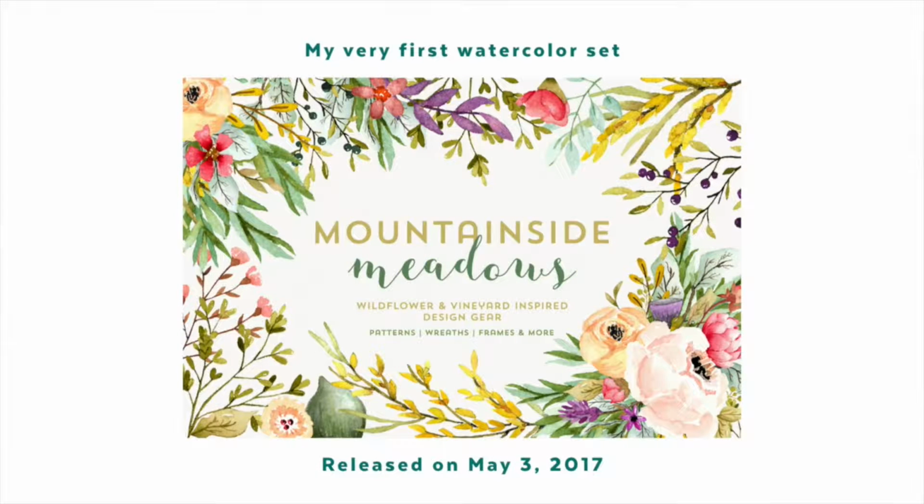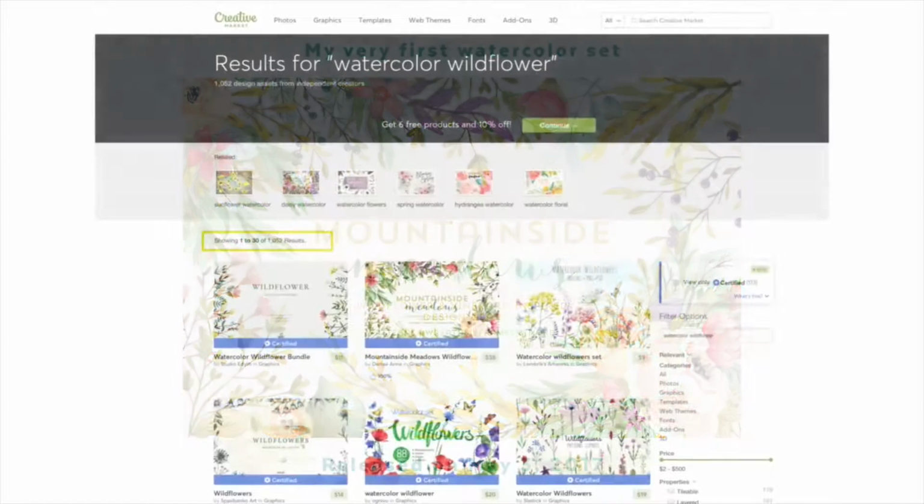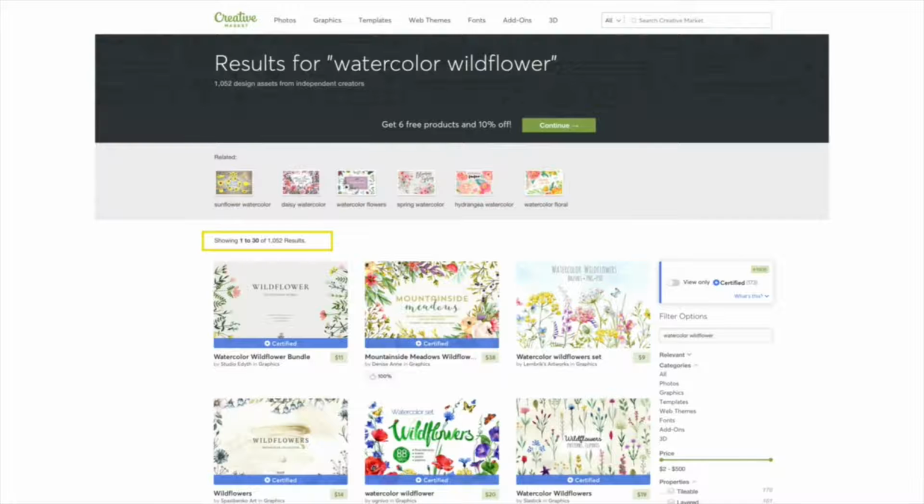This is my very first set, and I named it Mountainside Meadows because I was inspired by the vineyard wedding venue and the beautiful mountainsides and wildflowers. Within the graphics category, there can be tens of thousands of competing graphics, but by being very specific with your theme, you're only competing with a smaller group.